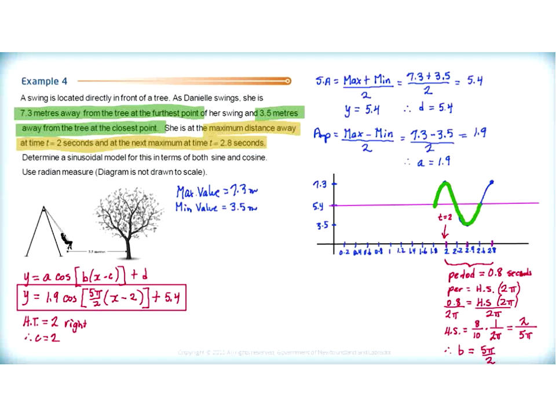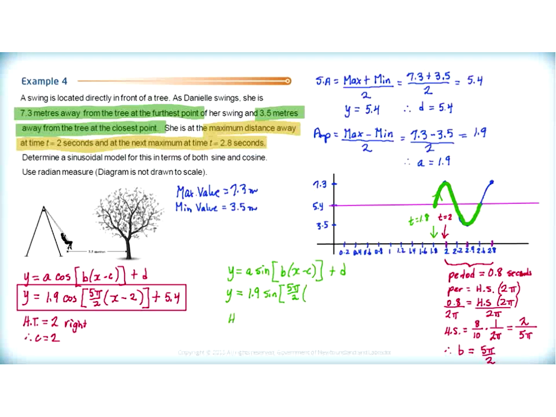So let's look at that in terms of y equals a times the sine of b outside of x minus c, plus d. In this case, again, there are no vertical reflections because your graph is going upward from the start. So the value of a will be a positive 1.9 times the sine of, the value of b is 5 pi over 2, and this time we have a horizontal translation. The graph in this case is starting at t equals 1.8.